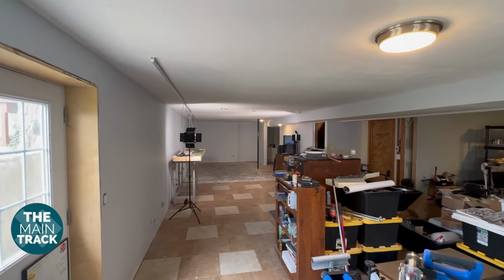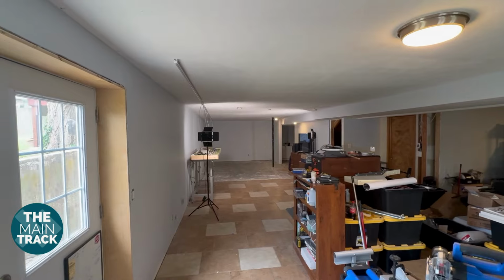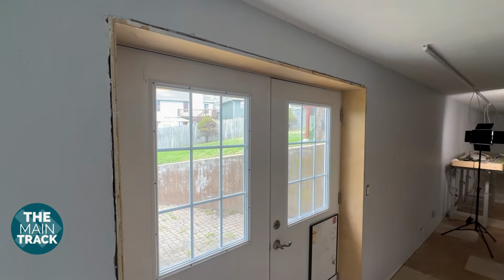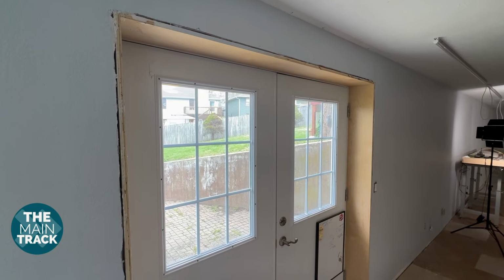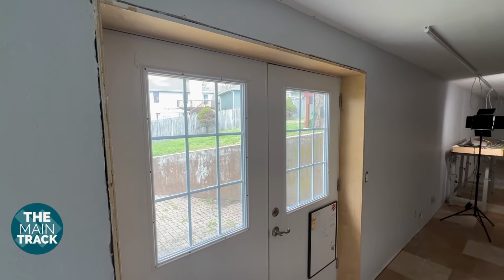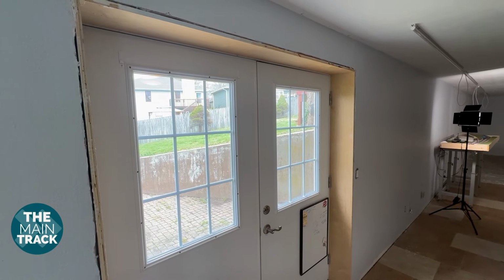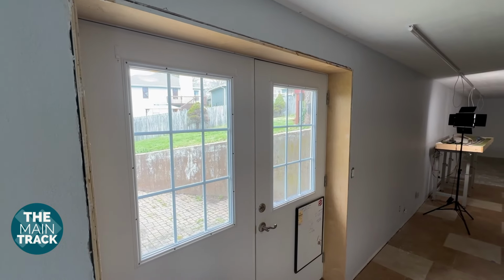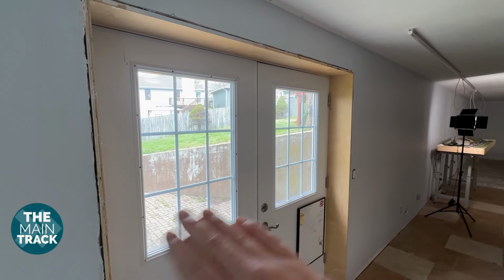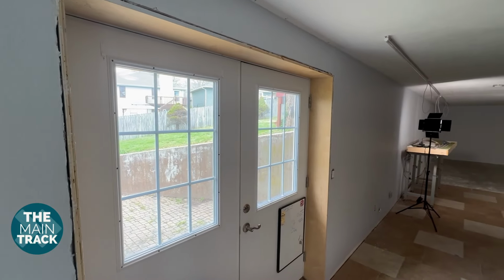All right, so kind of giving you an idea here, we're in the other corner now. We'll have some sort of a lift up or a duck under right there going across the window. Don't use those doors a whole lot. They're kept locked, but we do have a nice area out there for a patio that we'll need to get in and out of. So that'll be a small section that I can lift out, but it'll look pretty integrated with the rest of the layout when that is in place.